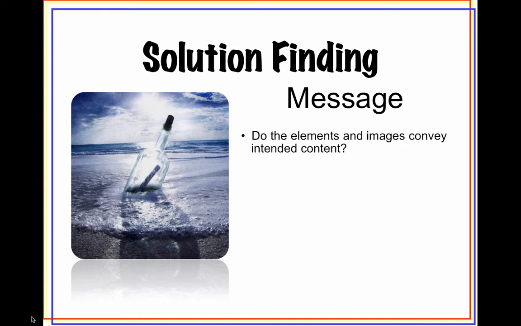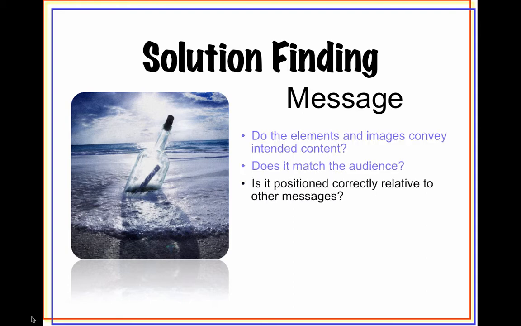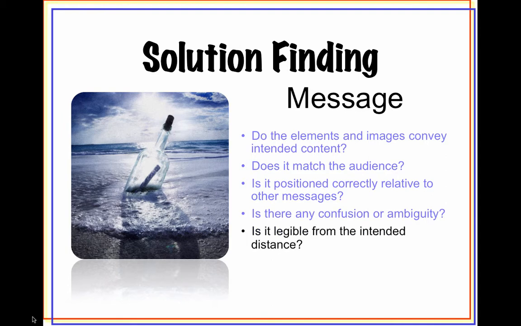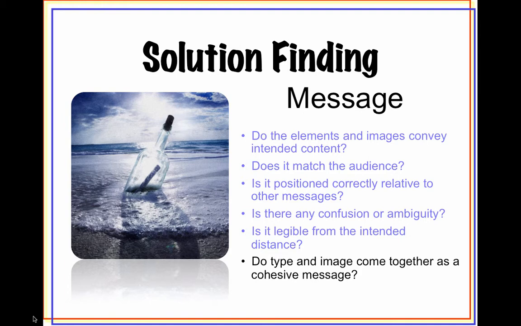Message. Do the elements and images convey the intended content? Does it match the audience? Is it positioned correctly relative to other messages? Is there any confusion or ambiguity? Is it legible from the intended distance? Do type and image come together as a cohesive message? Are the connotations appropriate?